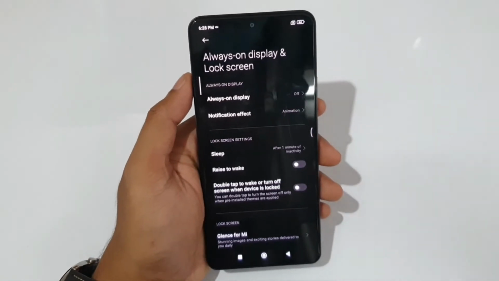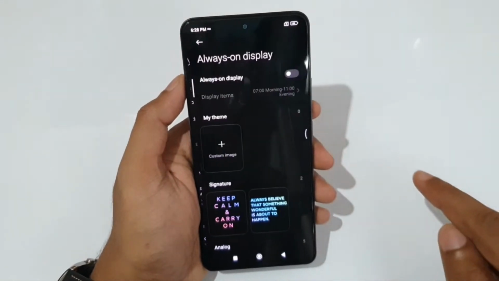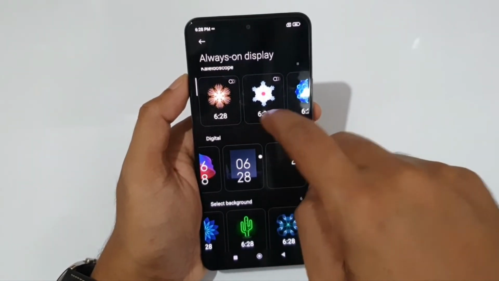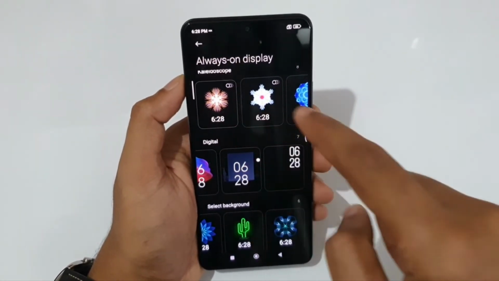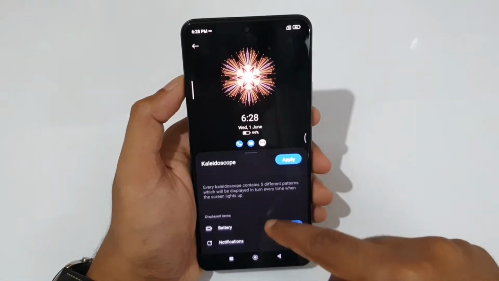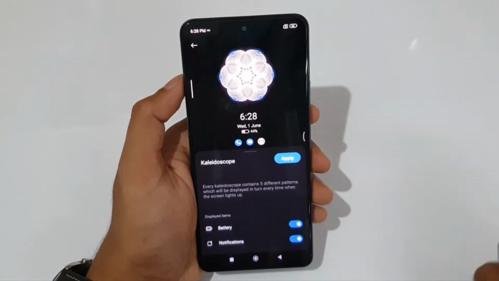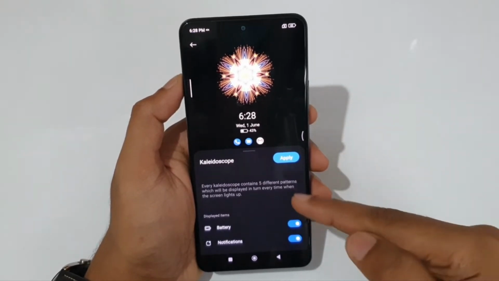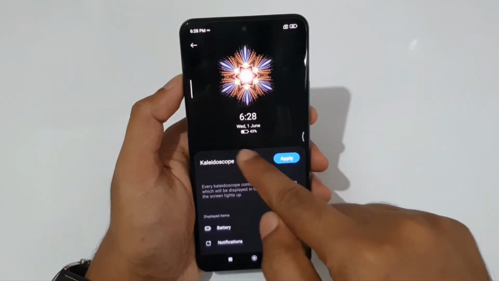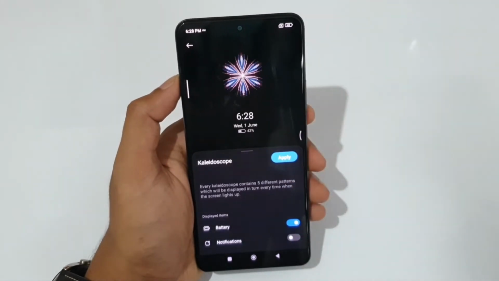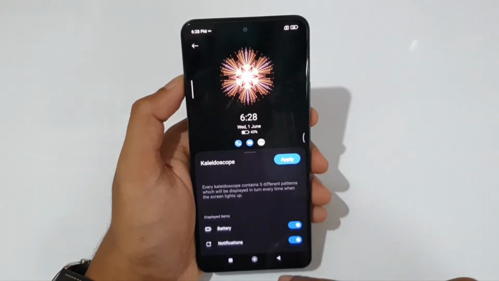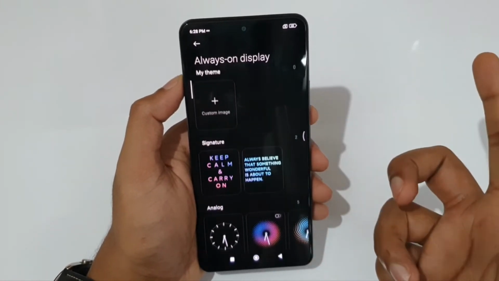So next we're having the always on display over here. So I'm just turning on the always on display. You can see many always on display styles over here. Some motion always on displays are also here. You can see some animations going on there, and you can select which items need to be displayed. Is there any need to display the notification icons and all, like this one, or just turn it off. You can see any notification, or if you don't need to see the battery over there, you can just turn it off. But actually I do recommend keeping this on for the maximum use of this always on display.